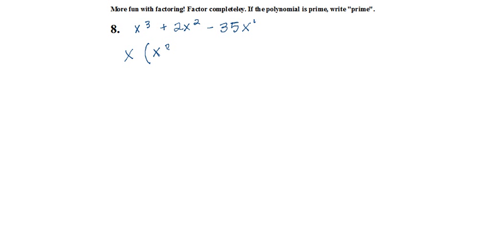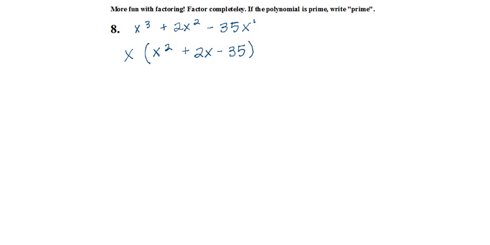Oops. And we have plus 2x. Goodness. I think my trackpad is going to say that it's time for the day to be over. Okay, and we have left a negative 35. Okay. All right here.